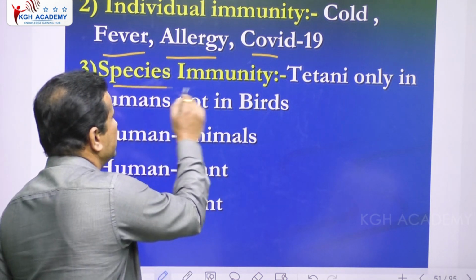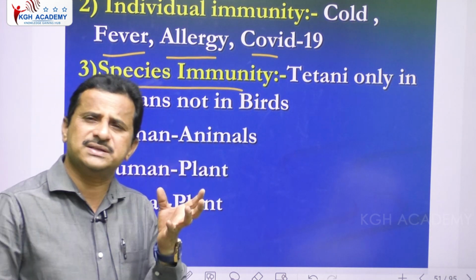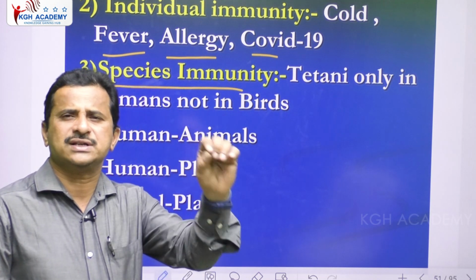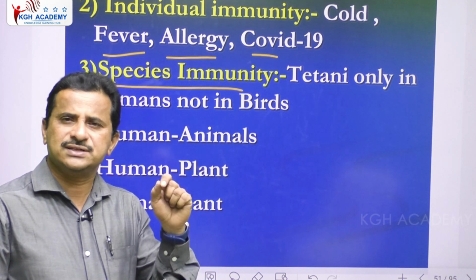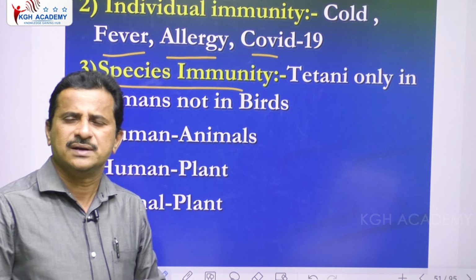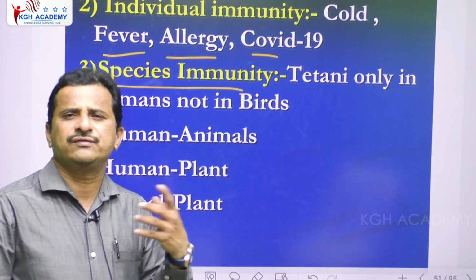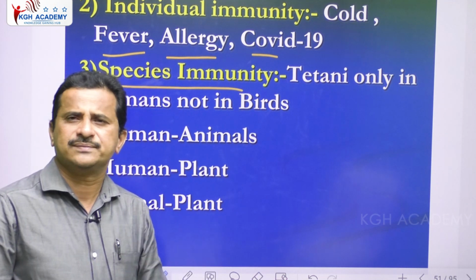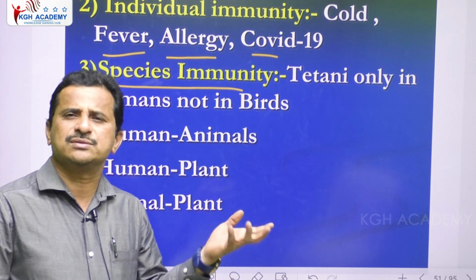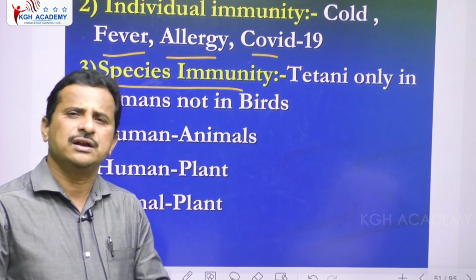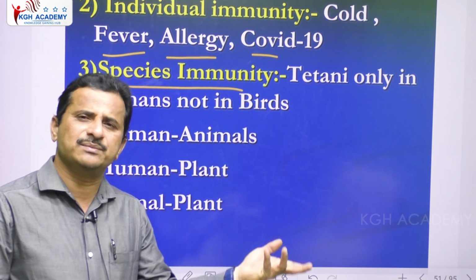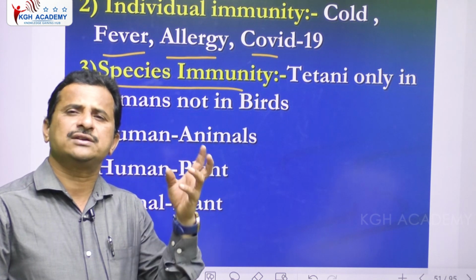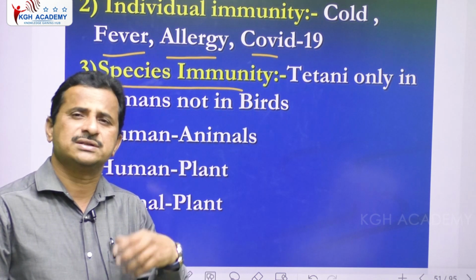And the third one, species immunity. Here, immunity differs from species to species. Some species are affected only by certain microorganisms, or a certain disease is possible only in certain species. For example, plant viruses do not infect humans. Human viruses and bacteria do not infect plants. Plant diseases are not possible as infections in humans, and human infectious diseases do not cause disease in plants. Some viruses and bacteria affect only plants, not humans or other animals.